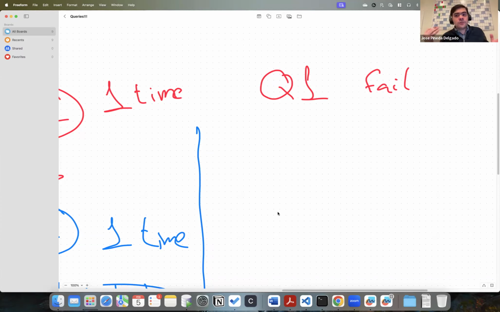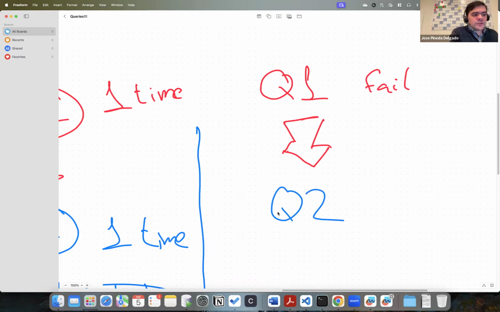Once it fails, it knows, oh, I actually need to process the outer query first. And at that point, the outer query starts running, and it will actually run one time for every single row of data that we have. So one time per row.